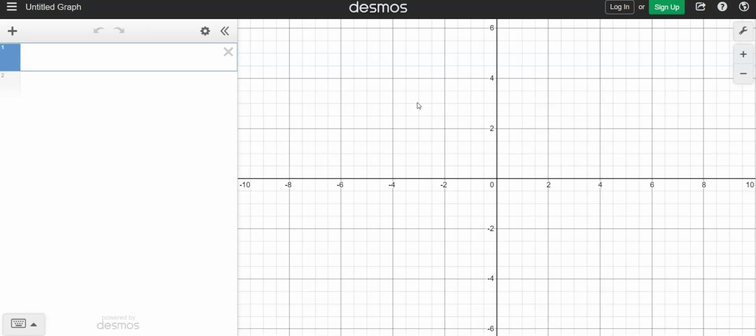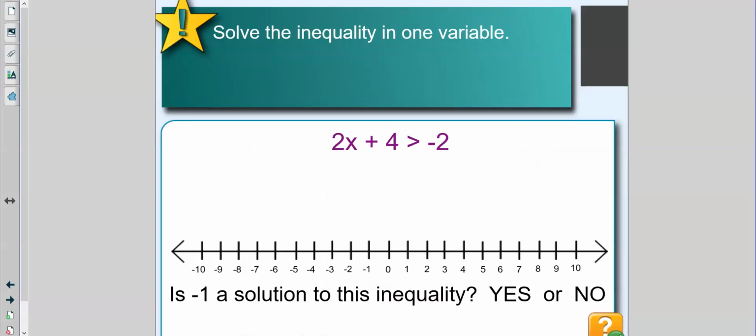So there's nothing you really need to write down on paper for this. We're just going to need Desmos in order to type equations in and then be able to interpret them. And actually, I call them equations, but we're actually starting our unit on inequalities. So I'm going to bring up a quick presentation just to remind you what an inequality is and how it is not actually an equation.